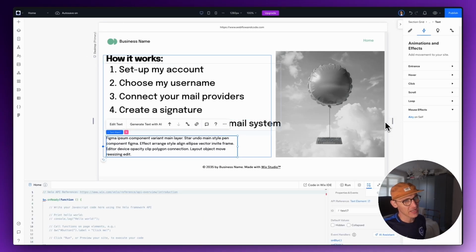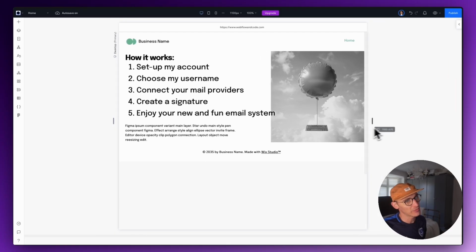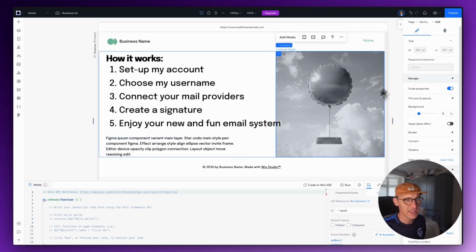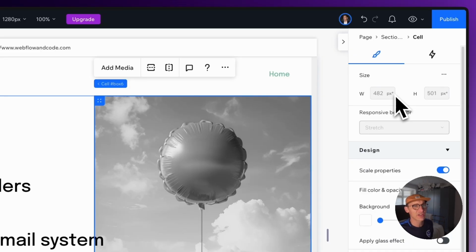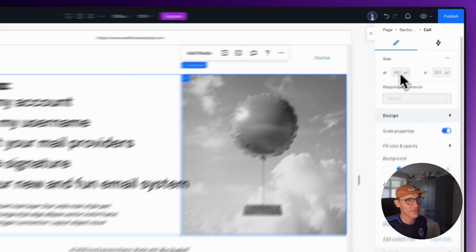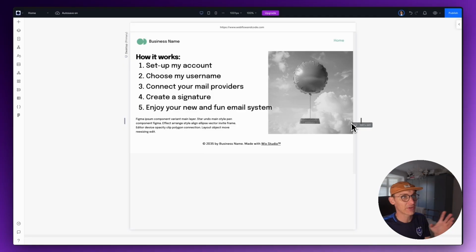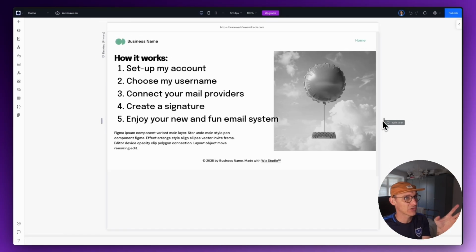And if I rescale, if I make this smaller, you can see that things scale proportionately, which is something that you have to write a lot of CSS for, but they've done something clever. If we look here and we get the width, you see there's an asterisk there next to the pixels because we've set the width as 482, but actually what this is really doing is a percentage-based system where it's calculating the percentage width of the browser and then rescaling according to that.